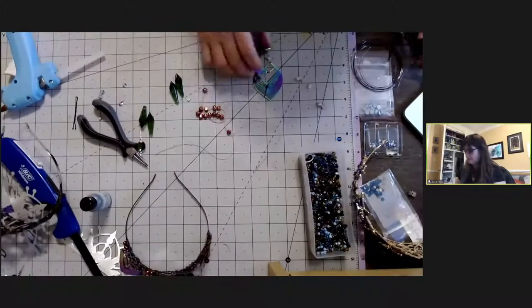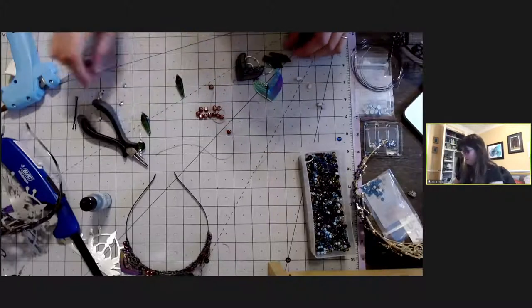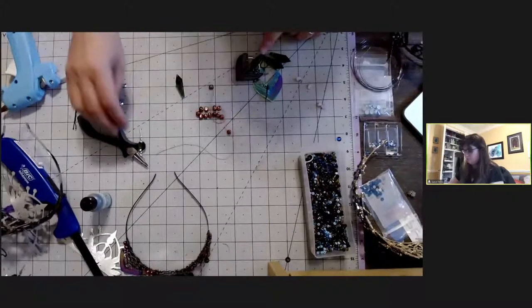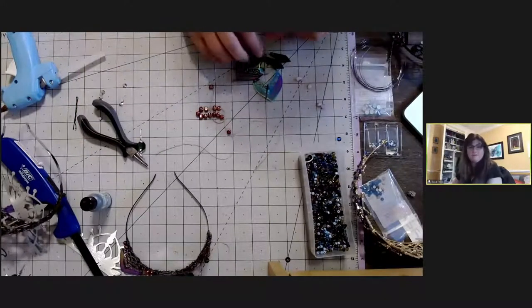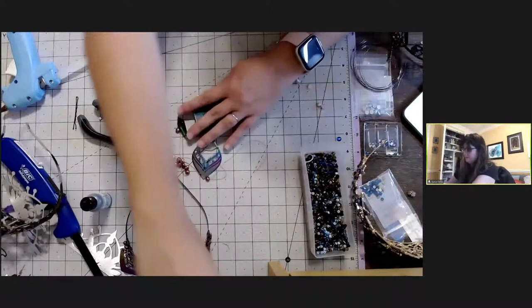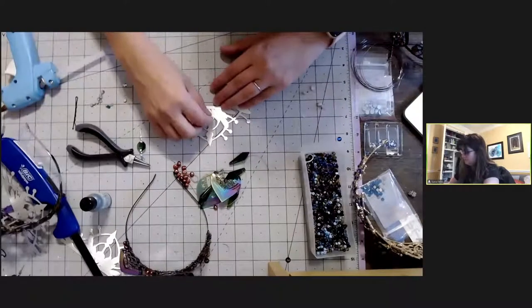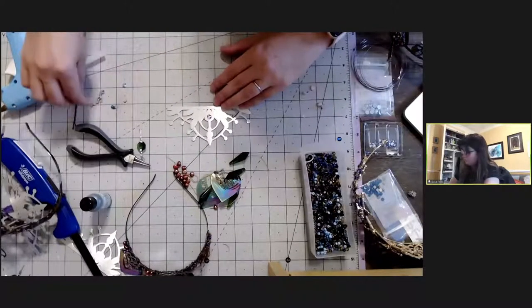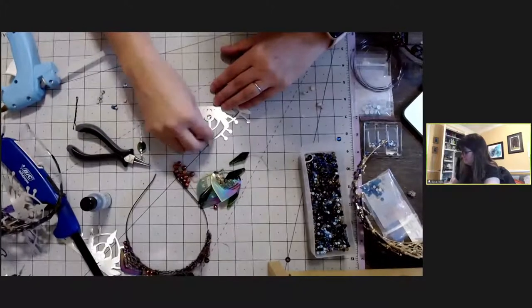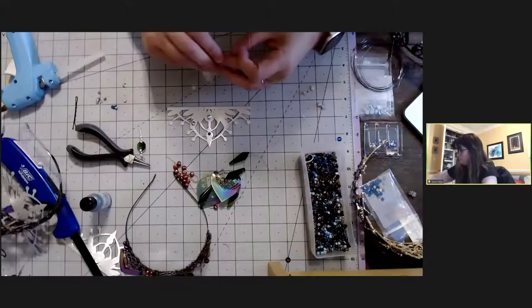I'm trying to decide how I want this to look. I'm putting these pieces out. That gives me an idea of what the look is going to be. Oh, it doesn't show up very well here. Let's go over here. Like, for example, I have this piece here. I'm going to start laying out crystals where I want the look to be, or even just adding color so I can kind of get an idea of how I'm going to put pieces on there.